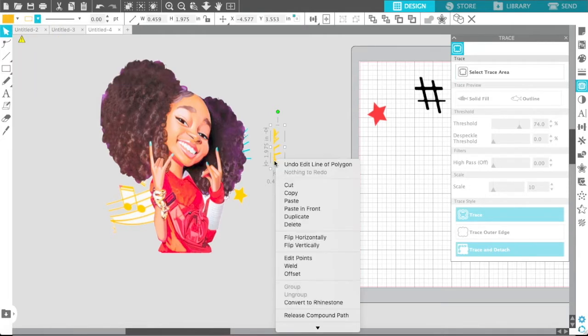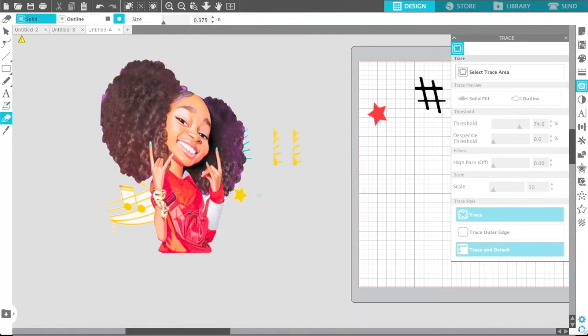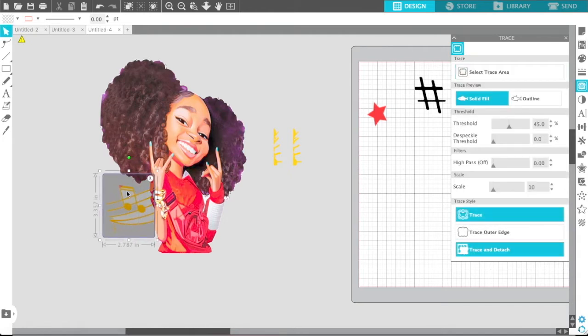But it really turned out pretty though. I don't know why I duplicated it. So right now I'm just erasing all the stuff that I don't need. As you can see me right there. And I'm about to trace this music note.